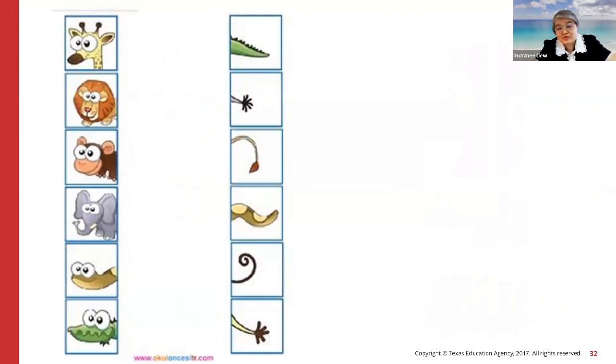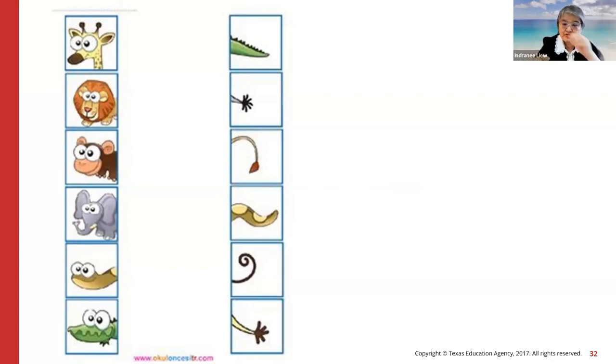Okay. I like this one. You are supposed to laminate and then you're supposed to match. So this is the giraffe's head. Okay. So what should we see? The body will be here and then we get the tail. These are the animals' heads and the animals' tails only. They're quite cute. So what you can actually do is you cut this and put it in the box. The children take it out, all right, and they match. Be careful. Some children, if you just put everything in, they cannot match.